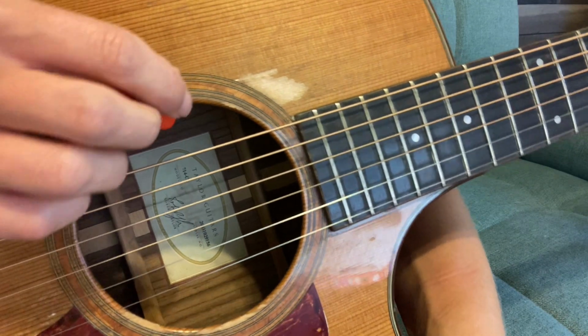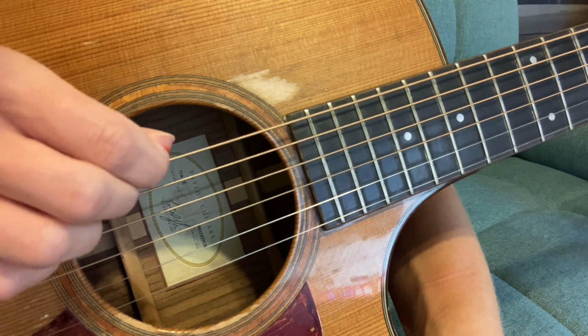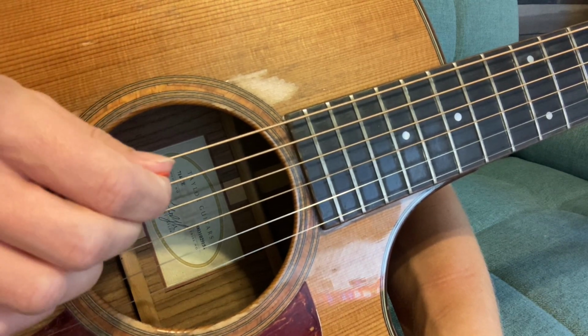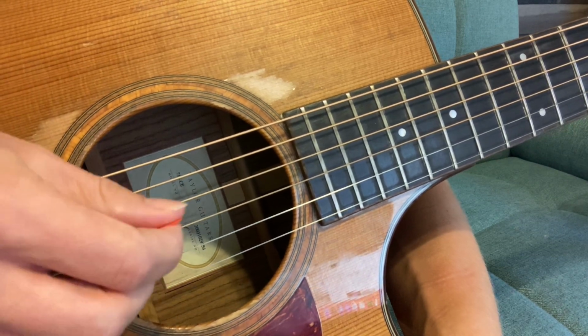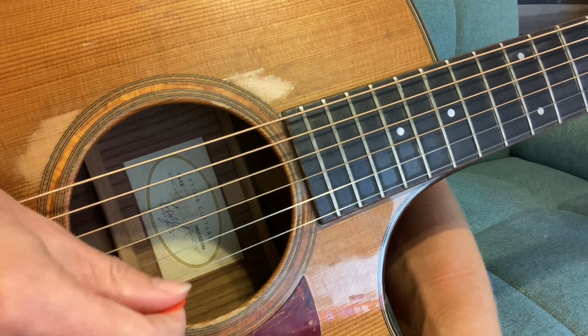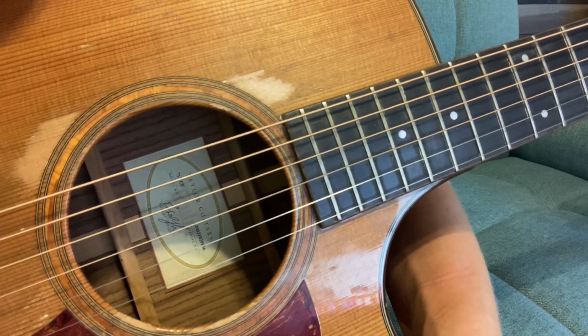down, up on each string. It's a little bit more challenging because you're adding the upstroke. Especially when you're closing your eyes, it's gonna be more challenging to hit the right strings, which is awesome because it's gonna get you even more used to using your right hand on the guitar without looking. So for this exercise, we're gonna go down, up, down, up, down, up, down, up on each string, playing each string 4 times, just like the first exercise.